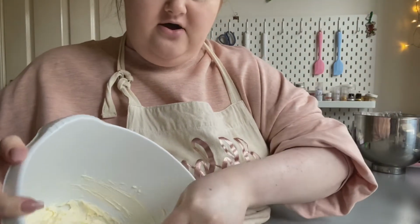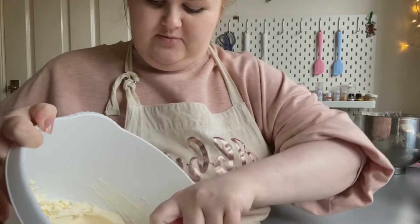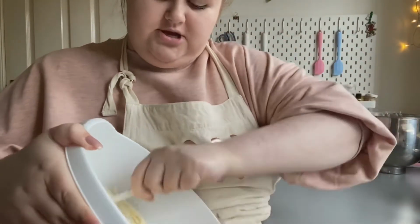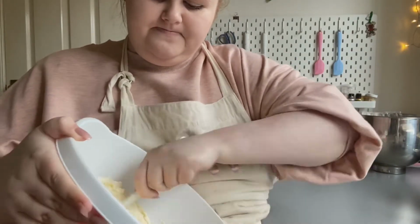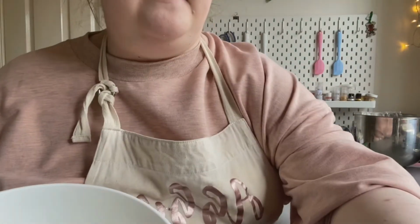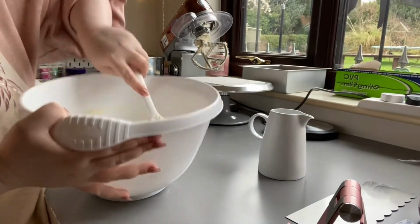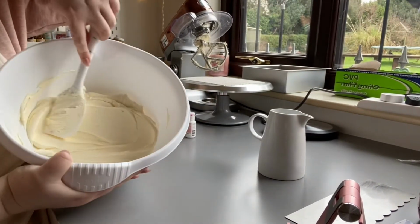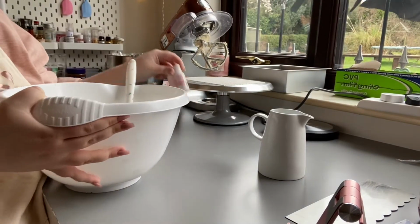So I've got to get all of these air bubbles out before I add the water and the colour. So I'll do this for a minute and then I'll come back. Okay, so I added the boiling water, give it another bit of a mix. So I'm now going to add my colours.